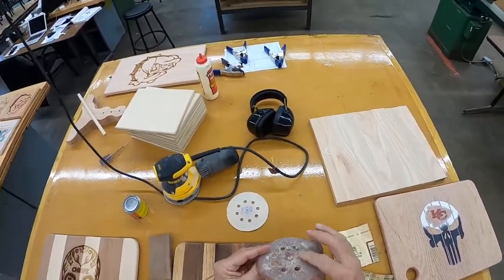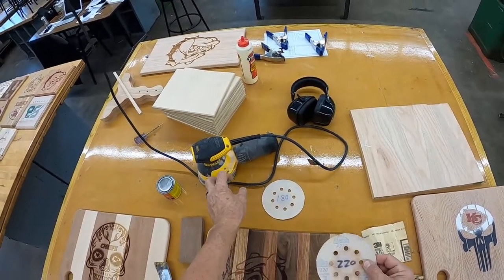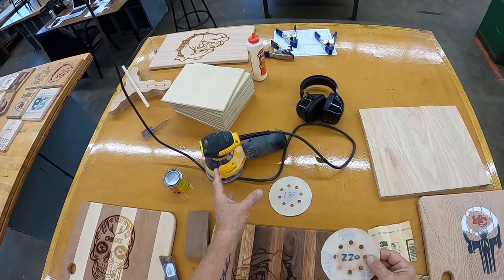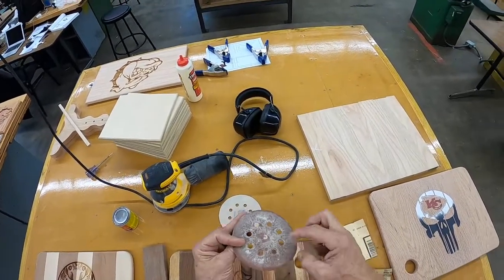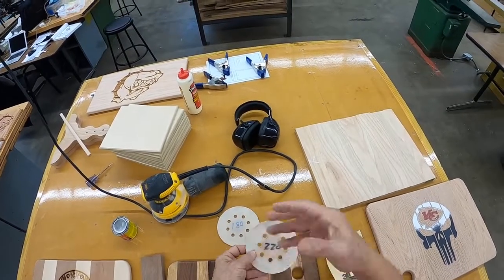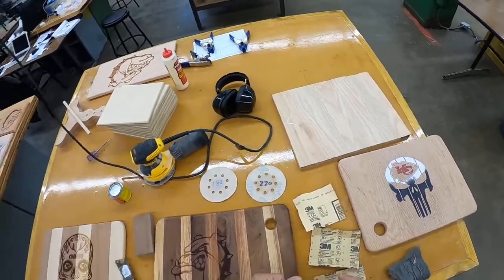And that's how many grits there are per inch. So the smaller number, that's the bigger sized or the rougher paper. As we get smaller and smaller, that's more particles per square inch, and it's finer and finer, so it should feel like glass when we're done with 220.